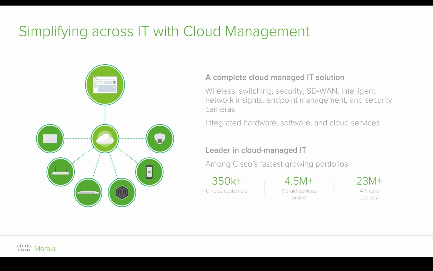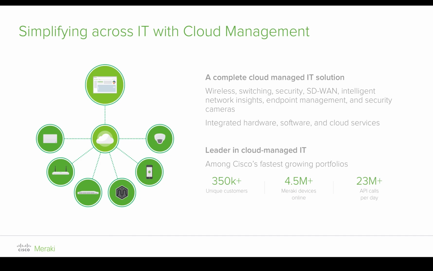The portfolio has moved on so that we are now a leader in cloud managed IT. We have a very broad portfolio, and we've seen tremendous growth under the Cisco brand since our acquisition. We are among Cisco's fastest growing portfolios. We have well over 250,000 unique customers globally, comprised of over 4.5 million devices online in the world today.